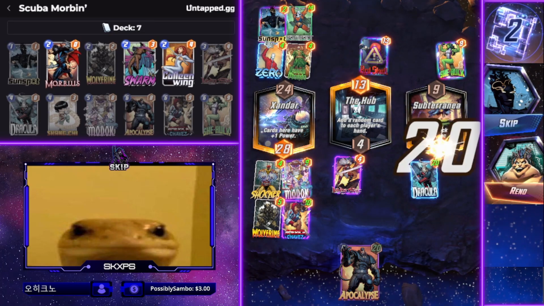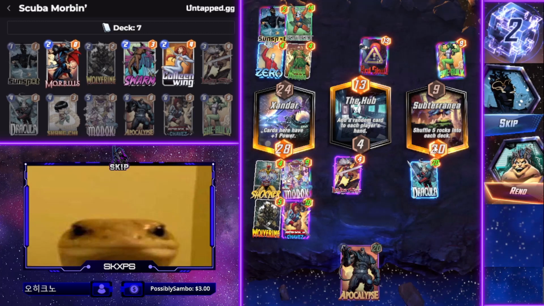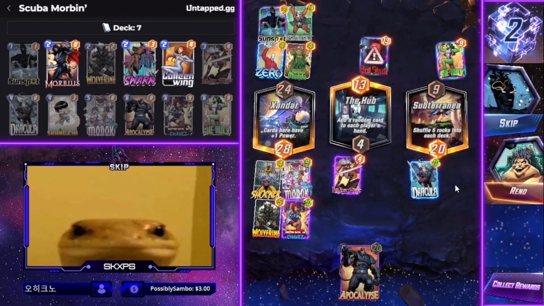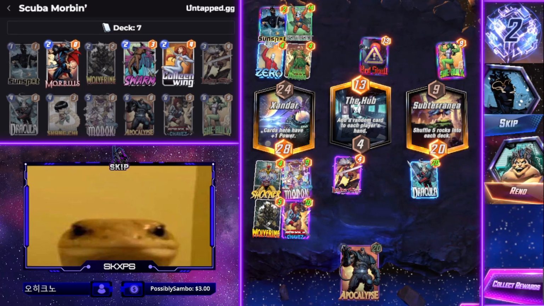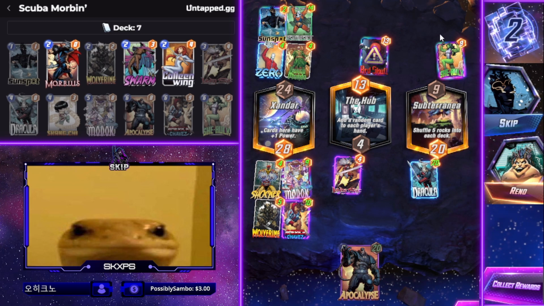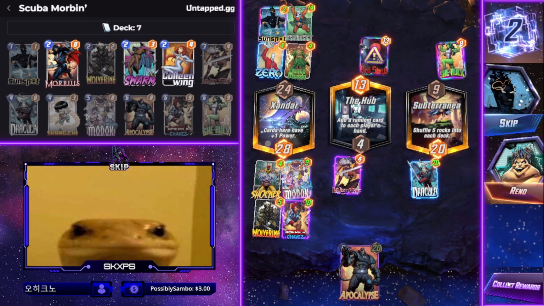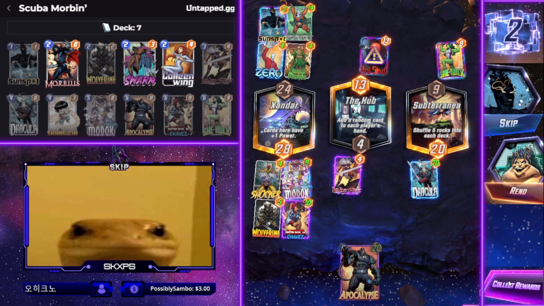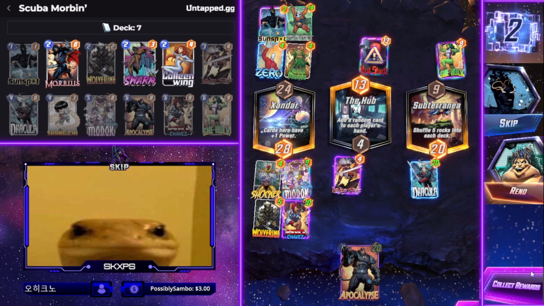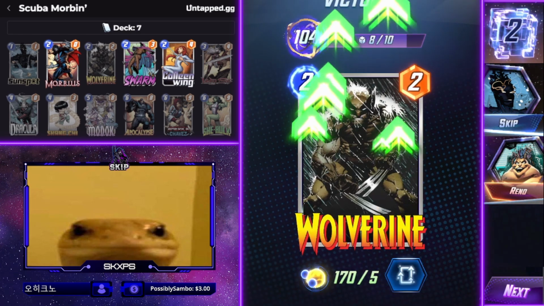Apocalypse just gets so much power if you get the discards right. See, that's a really good game to just show how powerful Dracula can be in this deck. That's like 20 power that they didn't see coming. They thought She-Hulk could have it won. I guess that's what they're doing here. But yeah, we beat a Red Skull Taskmaster player with this. Alright, let's get into another one.